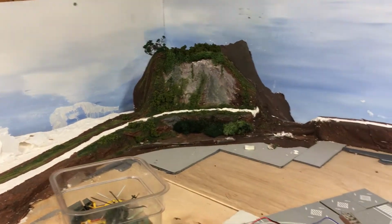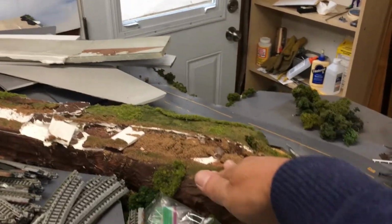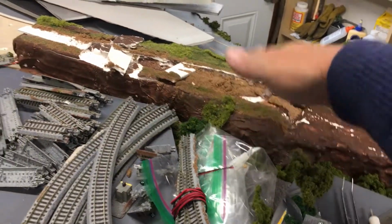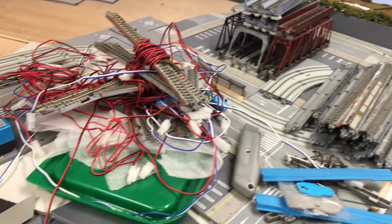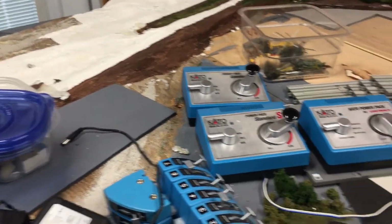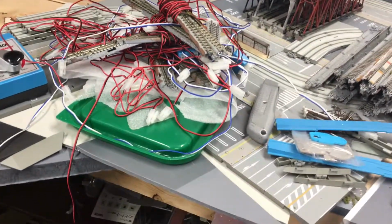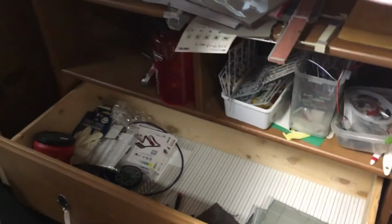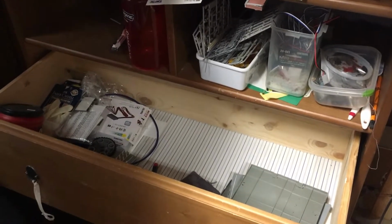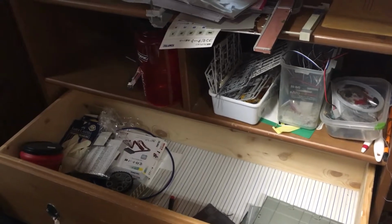Some of this stuff is just going to go. I might even try just to keep this stuff on for now, just to cut down on my workload, because this is crazy right now. This is just me packing my office, and I still have to pack up the house as well. So that's fun. And then there are all these random things that I wasn't really thinking about. They need to go somewhere as well, so I'll take that on as well.